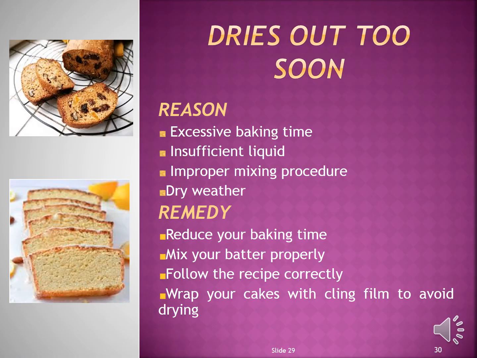Sometimes you find that the shelf life of the cake is very short, it dries out very soon. It can be that you have baked for more time than the required time, an insufficient amount of liquid has been used, or the mixing procedure was not proper, or it also depends upon the weather. If it is a very hot season, to not have such a fault, we should reduce the baking time. Batter should be mixed properly. Follow the recipe correctly. Always wrap your cake in cling film and place it in an airtight container so that it does not dry up.